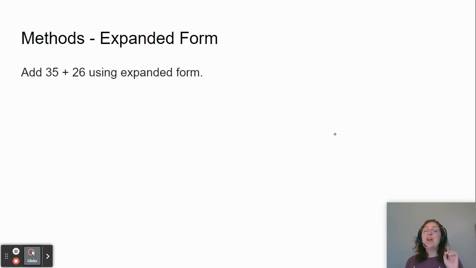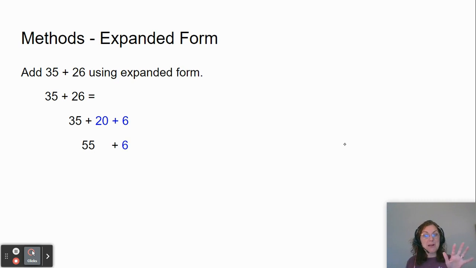We're going to start by the problem 35 plus 26, okay? And what we needed to do is to take the 26 and rewrite it as 20 plus 6. And when I ask my child, why did you do this? And they said, Mom, because it's easy to add 35 and 20 because the 20 has a 0 on the end. I said, oh my goodness, you're right. So tell me more. So after we then broke down the 26 into 20 and 6, then we added the 35 and the 20.